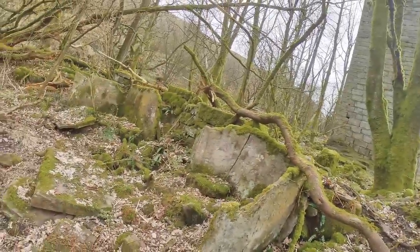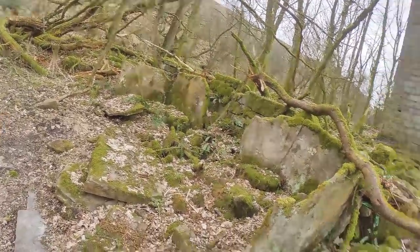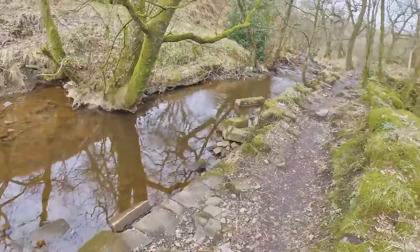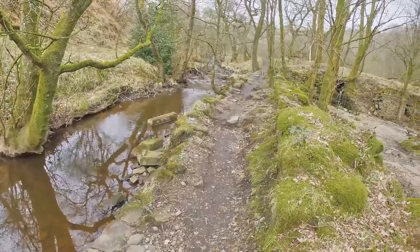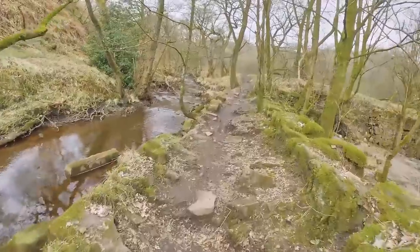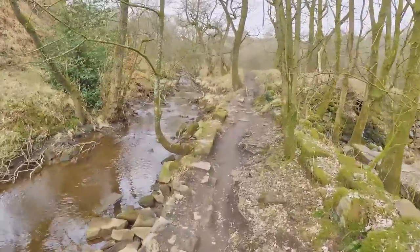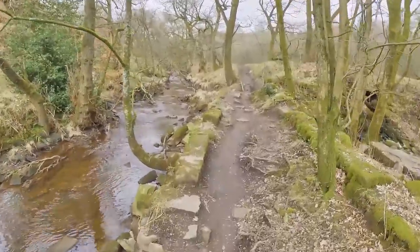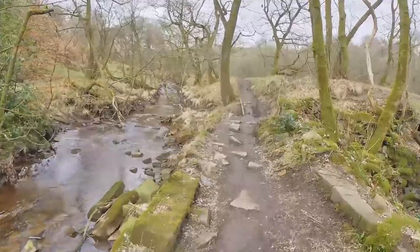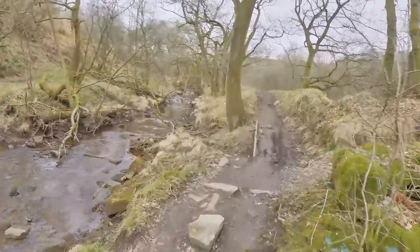I think we're going to abandon our original route, only because we've taken that long - we've been out two hours already and I've got stuff to do. I've got work tomorrow. Shall we go up that path there, Diggy, and see where it goes? As I've said before in my other videos, all paths lead to somewhere. So it doesn't matter what path you go up because you'll always end up somewhere that leads to where you want to go. Just might be a bit longer than you expected!